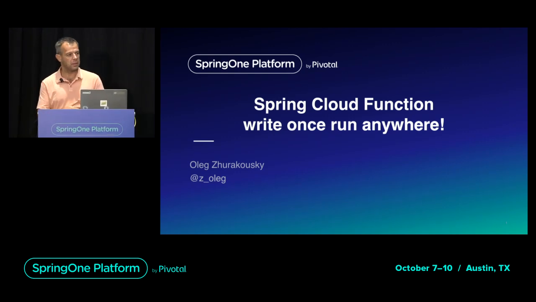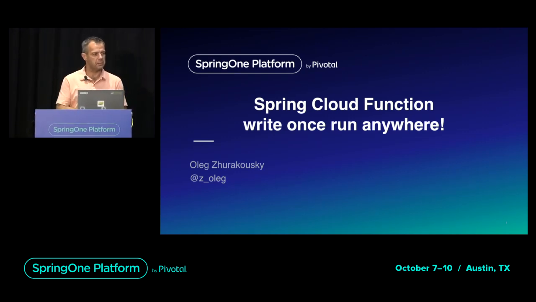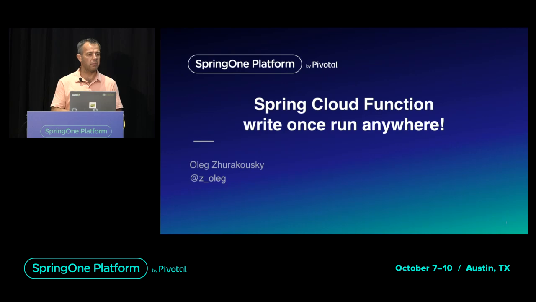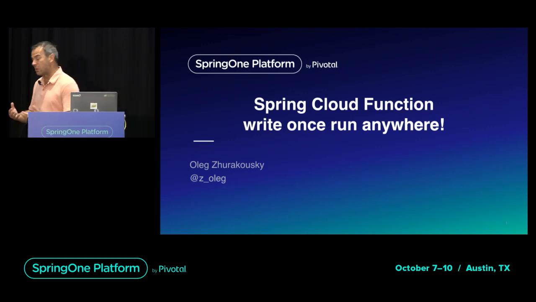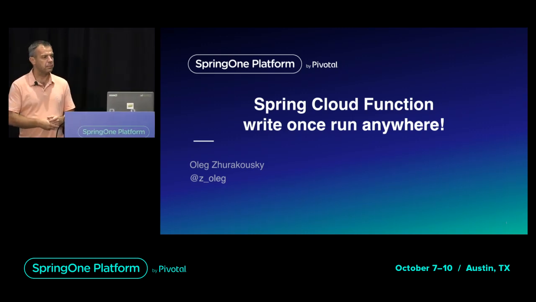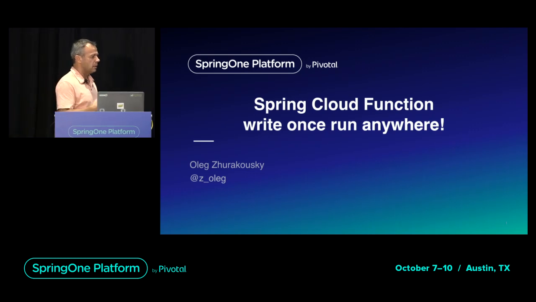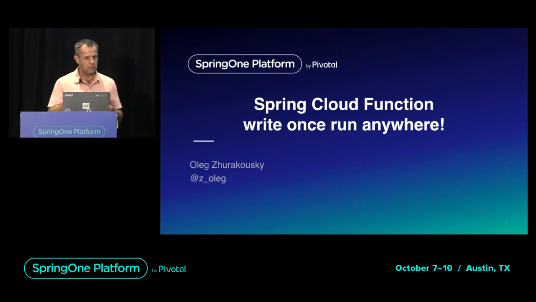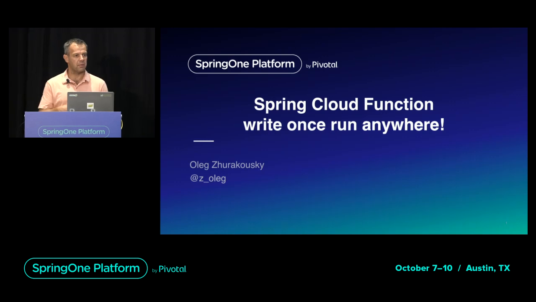So for those of you who were there yesterday, some of the stuff that I'll be talking about now may be repetitive, because yesterday we talked about Spring Cloud Stream and eventing and how Spring Cloud Function or functional programming can help you. Now we actually get into the internals of Spring Cloud Function as a project, as a framework, another deep dive sort of session.